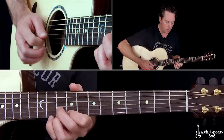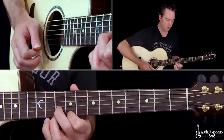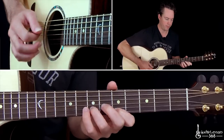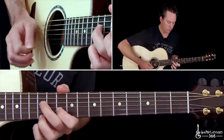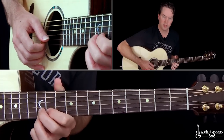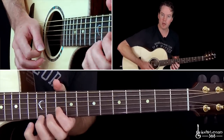Strum that a little bit there, and then the very ending of it — you're still holding that 9 and the 10. Play those together, then hammer on to the 10th fret. Strum that a couple times with the 10th, then move down to a double stop: 7th fret on the high E, 8th on the B, and then 7 on the high E, 7 on the B. Now we have a kind of difficult bend — that's going to be the 12th fret on the high E string with the 12th fret on the B, bending up the B string a whole step on the 12th fret, then a pick release, and then the 10th fret on the B still with that 12th fret on the high E.